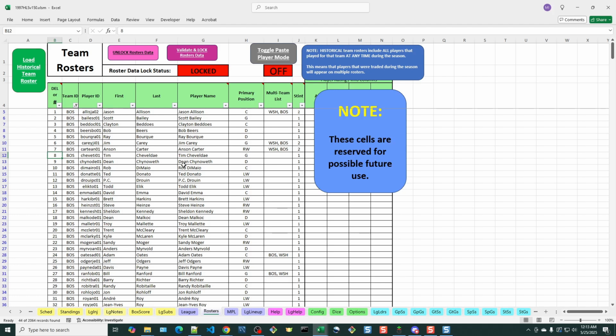So you may have a game that only has 25 or 24 or 27. I don't know how many they make for these things these days. But if you only have, let's say, 25 players for the Bruins, you may just want to have those 25 guys here. Not that the other ones are going to ruin your life, because as we'll see later, the way this works is before you start playing your games, you'll need to create a default starting lineup for each team. And when you make that lineup, you'd only include players that you have in your game. So that, in a way, gets around it most of the time.